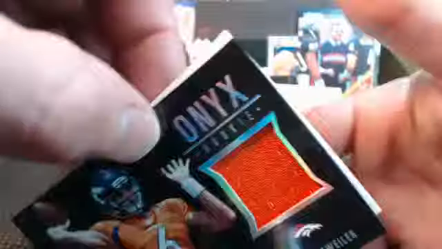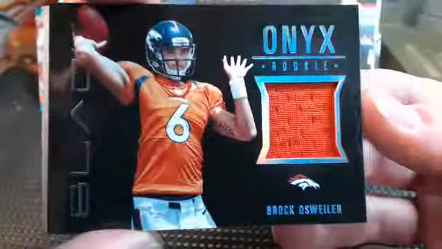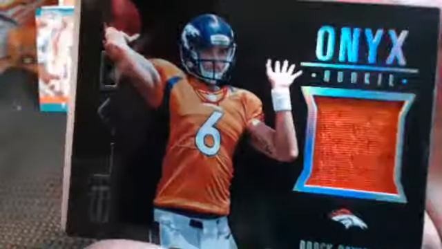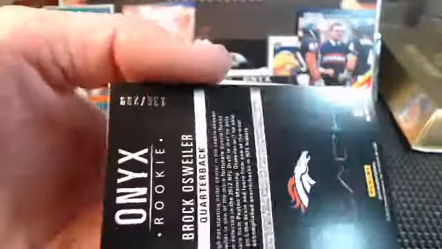Next up, it's going to be an Onyx jersey of Brock Osweiler of the Broncos, going to Hobby Spot in the AFC West. 136 out of 299. I don't like that these are all backwards.